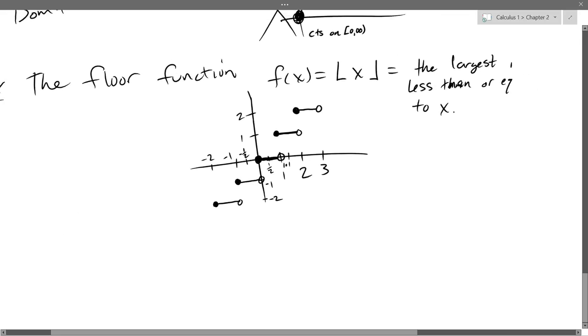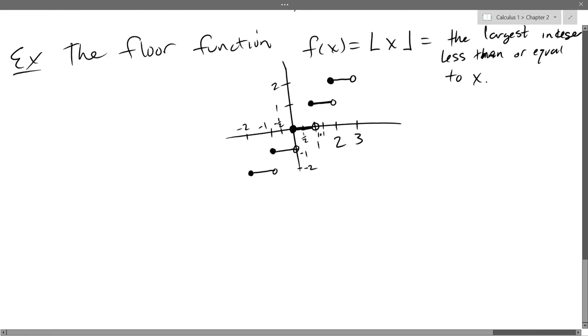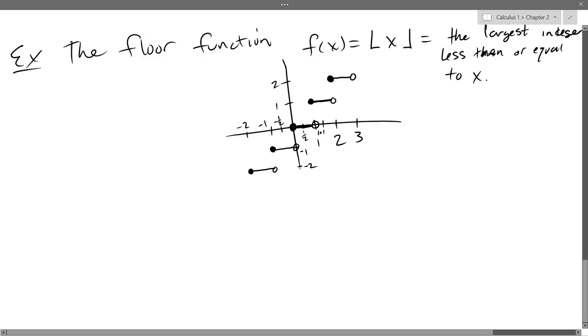If you get a vocabulary word you're not sure about, let's say you're doing your web works and there's a ceiling function, where's a good place to go for a definition? Textbook. They've got an index in your textbook. They may have ceiling function in there. Let's say ceiling function is not in your textbook. YouTube's okay. You can certainly go to Google, but almost always the first thing is going to be Wikipedia. And I strongly recommend using Wikipedia as a first resource if you see a definition you're not sure what it is.